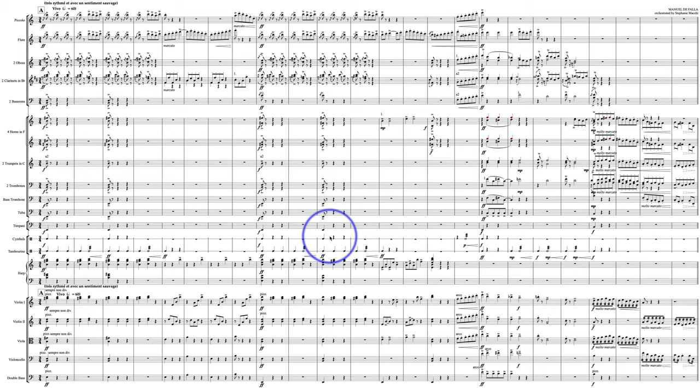I have a piece that has been performed a dozen times now, maybe 15 times here in New Zealand. That is Tane and the Kiwi. And I was totally not expecting it to be performed more than a couple of times. And it's become kind of a standard here in New Zealand for kind of a family concert sort of a piece.